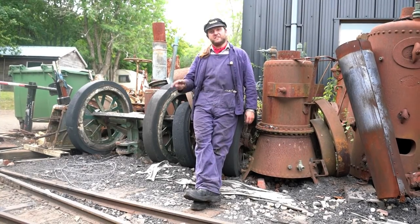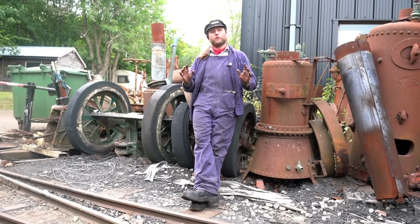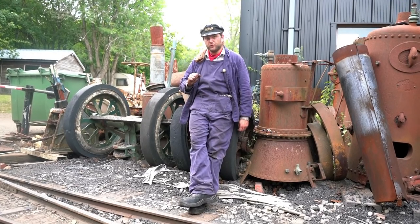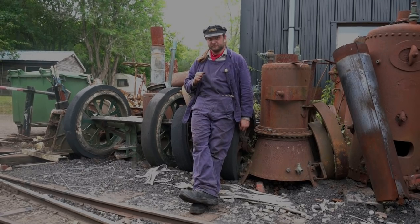Hello everybody. Today we return to the Great Bush Railway at Tinkers Park, home of the Claude Jessett Collection, to take a look at our second continental steam engine, but this time we're on the 2-foot gauge. Today we're taking a look at Sao Domingos.